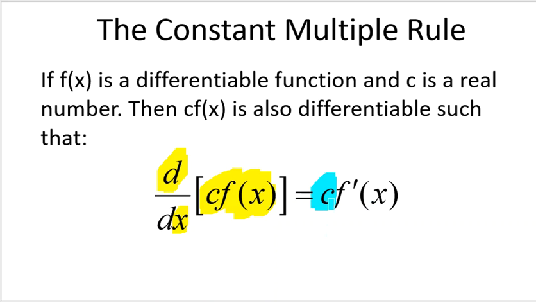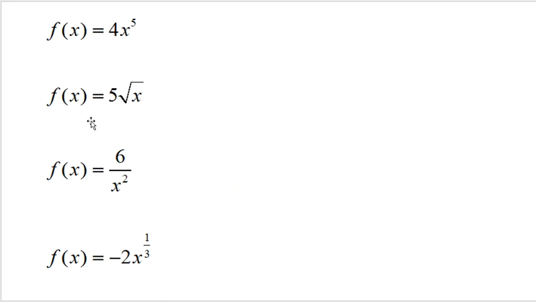So when you have a constant multiplied by a function, that constant just stays there. That's it. It just stays there. And don't do anything with it. Find the derivative of your function, the constant just stays there. A very easy rule, kind of weird to show you, kind of weird to explain, but easy to see in examples. So here we go. Watch how easy this is.